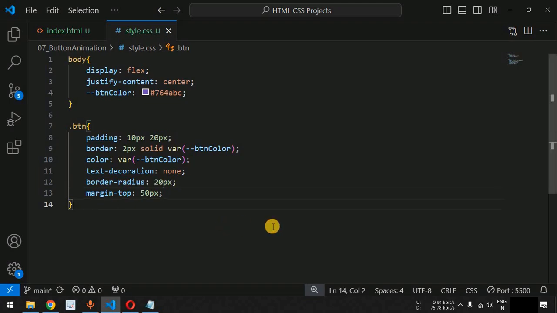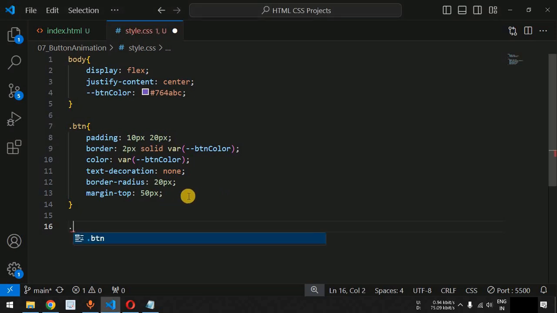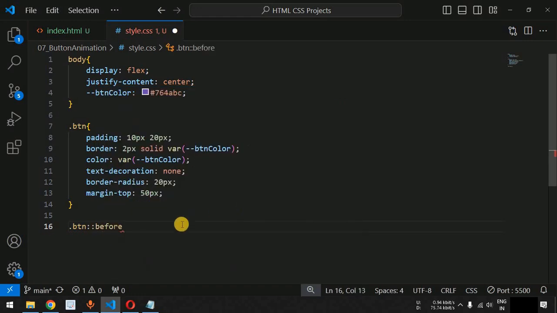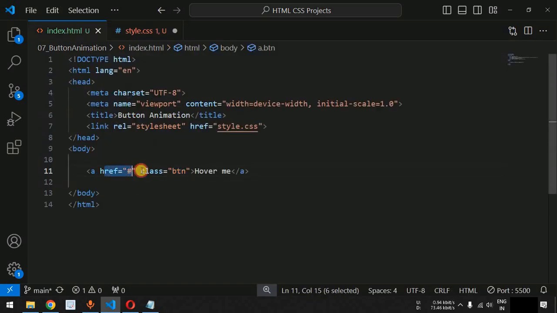Now guys, apart from this, what we have to do is we have to create a rectangular shape element on this web page so that we can create the animation for this button when we get the mouse cursor on this particular button. So simply we will make use of this button class over here, and we can make use of the pseudo element that is before. Basically this before and after pseudo elements will help us in order to create new HTML elements without having to provide those HTML elements inside the HTML page.